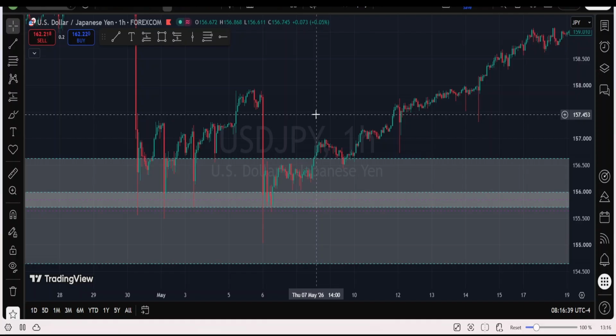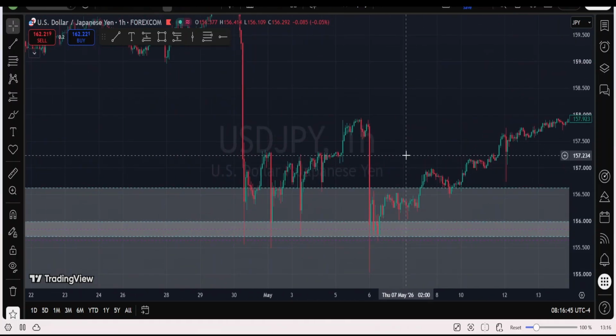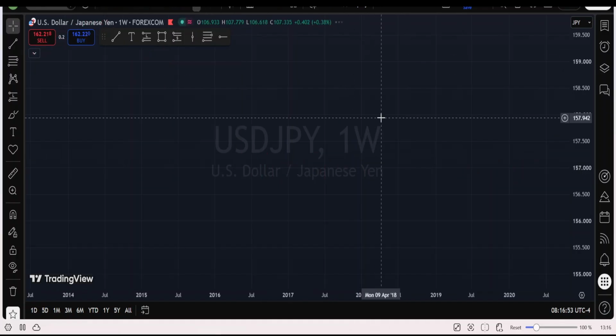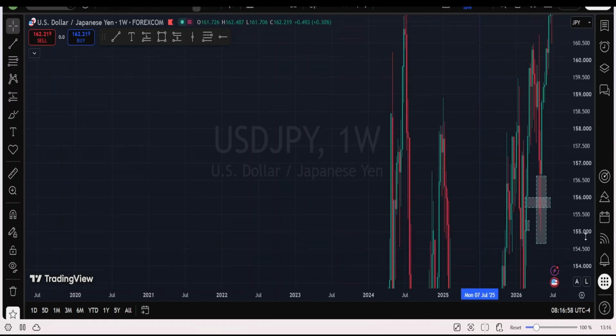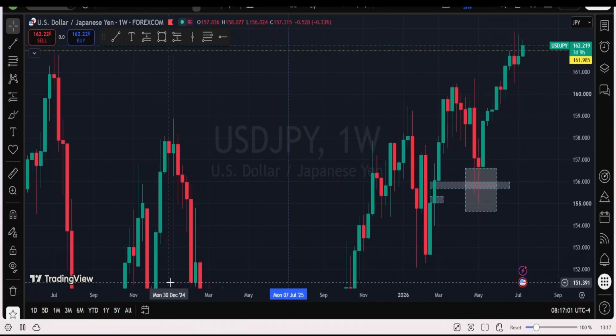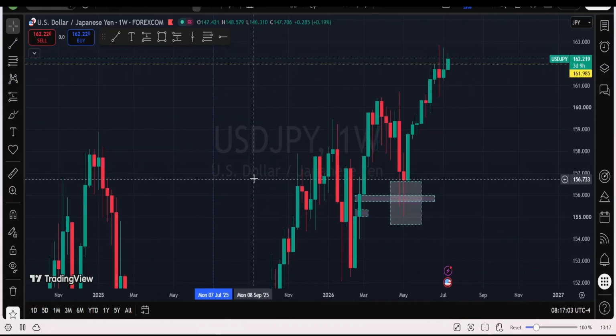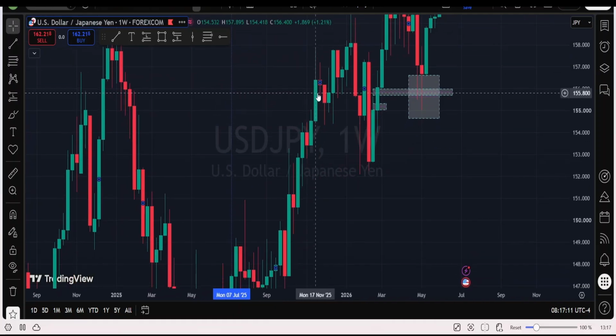Let's take this exercise. One of the things you need to do is go through your charts, pick any chart of your choice, any pair of your choice, open your chart, start with the weekly, just like we did. Go through the chart and start with the weekly time frame. Write one sentence. Is the market bearish? Is it bullish? Is it ranging? Look at the market very well. It will tell you exactly what it's doing. Write a sentence. If it's bullish, if it's bearish, if it's ranging.